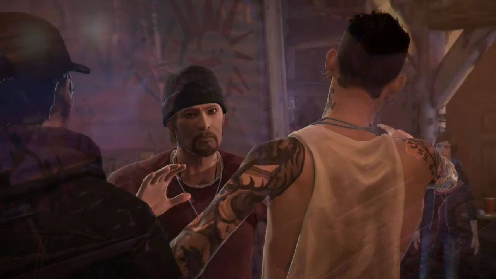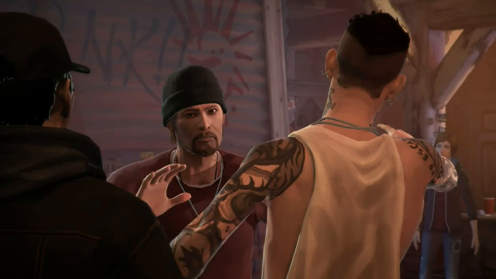Life is Strange Before the Storm, guys, is every bit as good as Life is Strange, or it looks like it's building up to be every bit as good. We don't know how good it's going to end, but the build-up is intense. And we're going to find out a lot more about these characters that we fell in love with more than 2 years ago. If you hold out and you don't ever experience Life is Strange in some way, you're missing something big these days. It is an easy 10 out of 10 in my book.